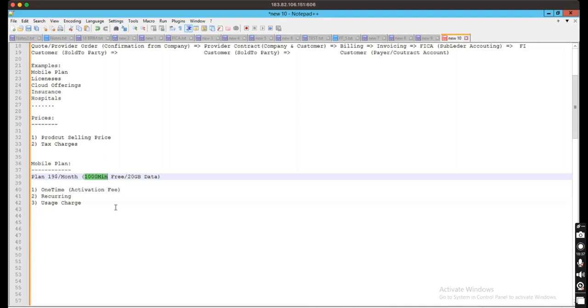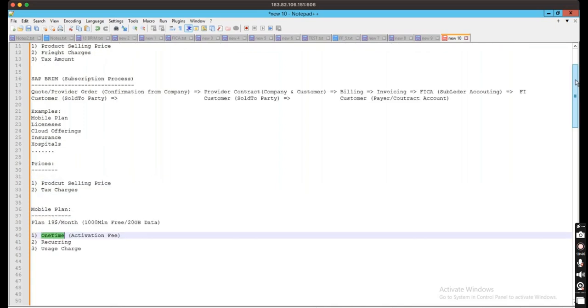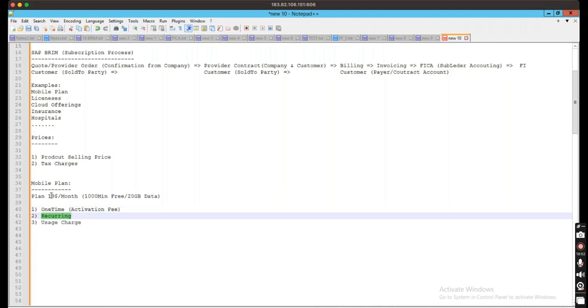So can we have a one-time charge in SD? Do they charge apart from products? No, right? This is my product selling price, $19 is the product price.